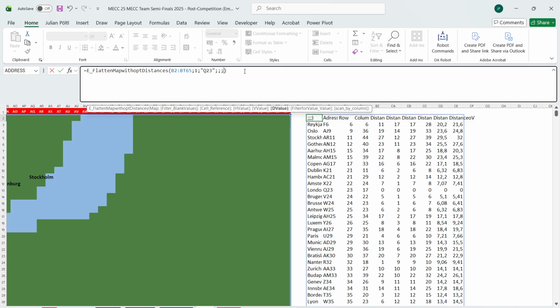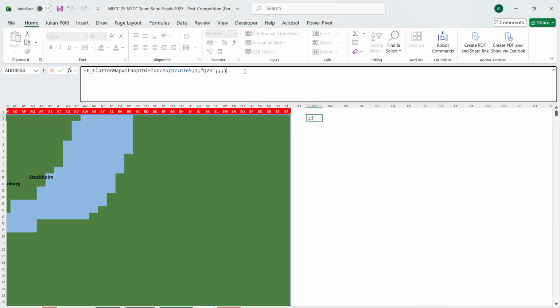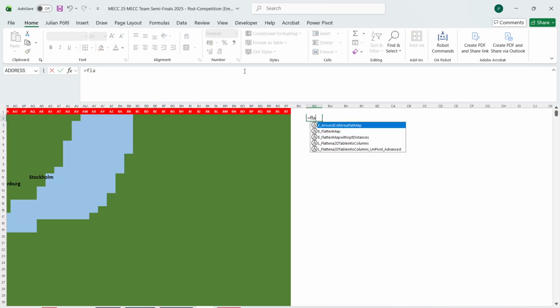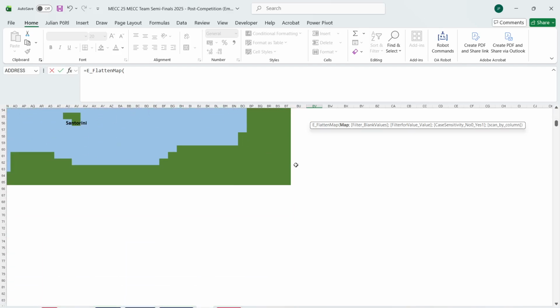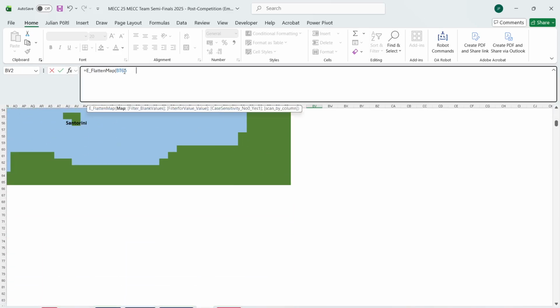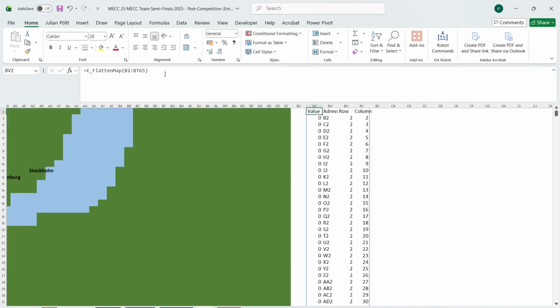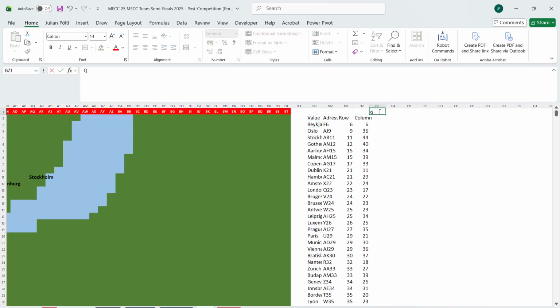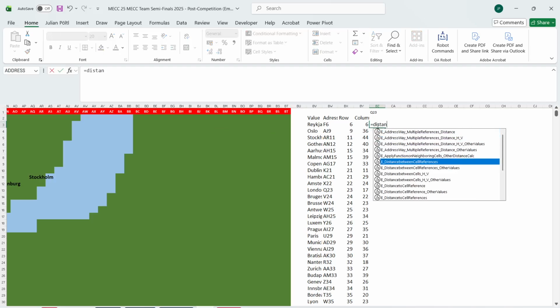Okay, I have an Excel run out of resources error. I hate this. Jake, please help me. Okay, now, since this is often causing this issue, I will use the standard flatten map and calculate them separately. So Q23, distance between cell references.